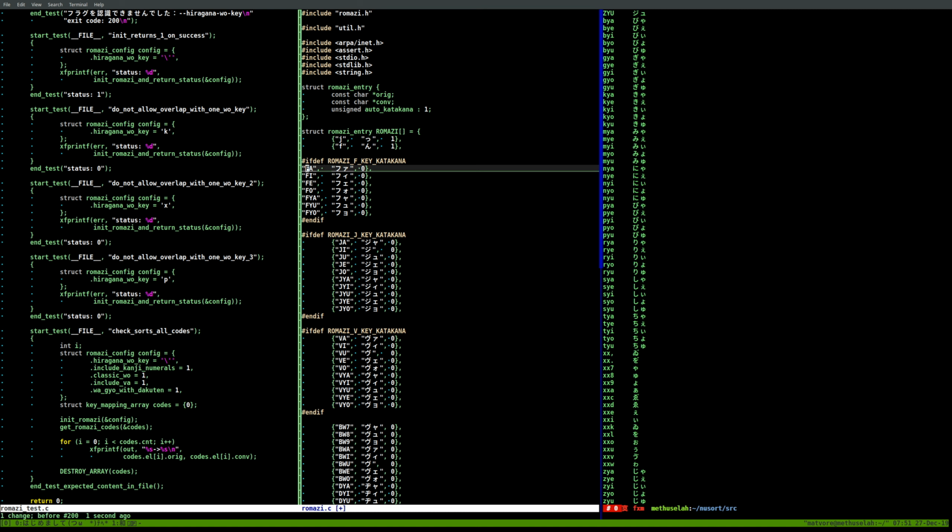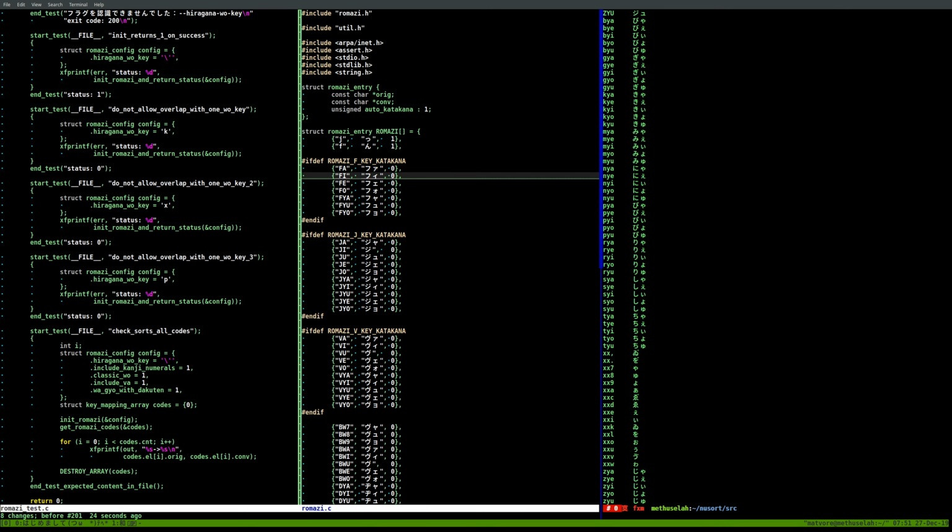Append. Oopsie. Append mapping. Right. I don't know if I want to fix this now.